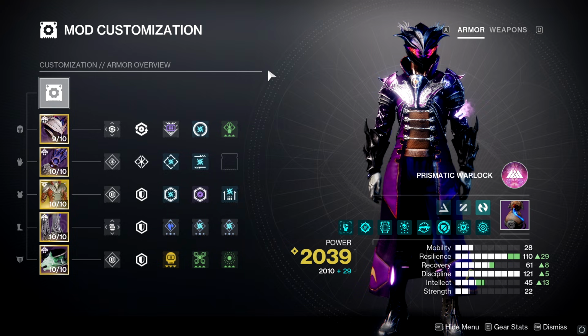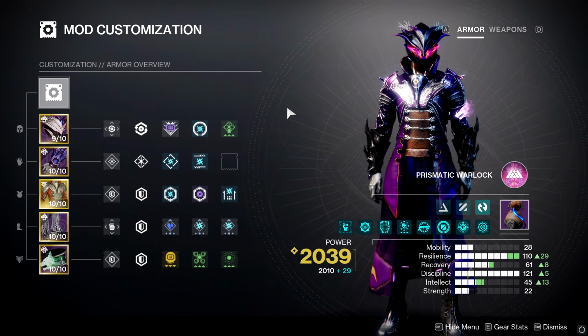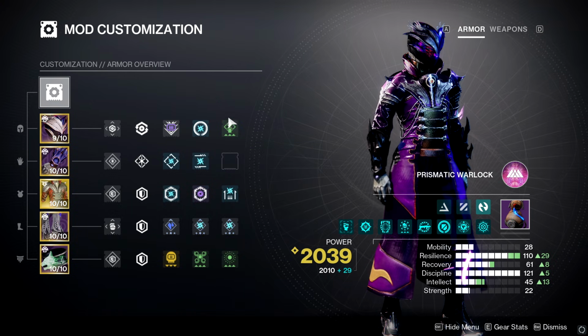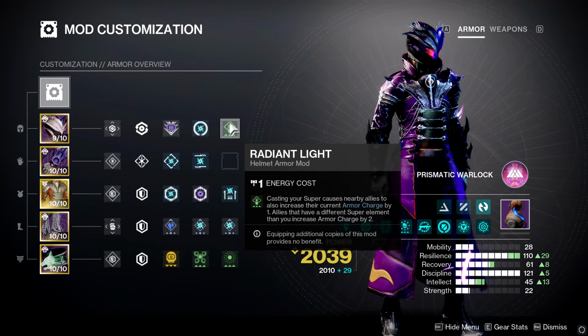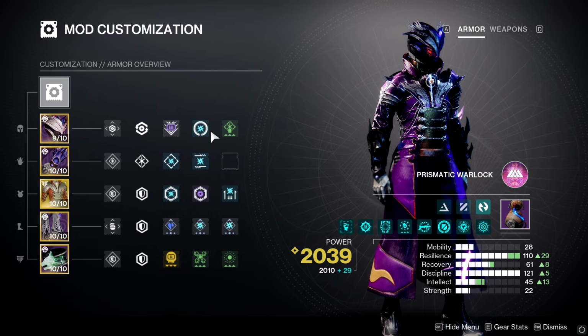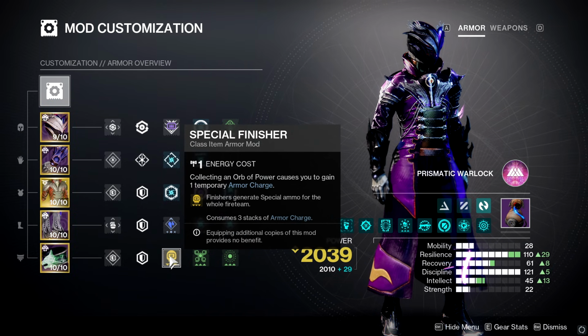Now onto the mods. I already covered the artifact mods, so we're just going to go straight into armor. First up, we have Helmet. Here we have the standard Heavy Ammo Finder. We have 1 copy of Radiant Light to give somebody an armor charge when we pop our super in case they don't have their own surges yet. And then we have 1 copy of Arc Siphon to build up through our Exderis, so we can have some armor charges of our own if we need it for our special finisher mod that's in our class item.